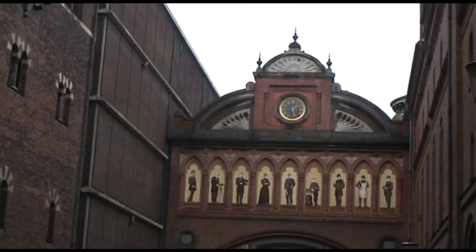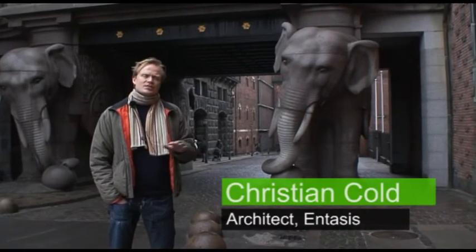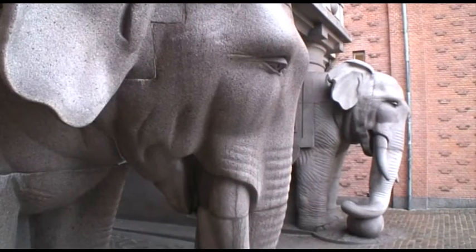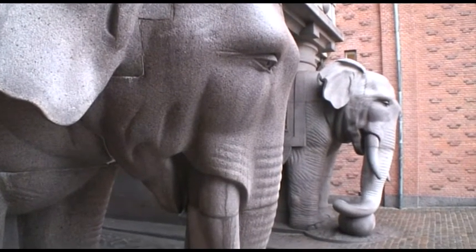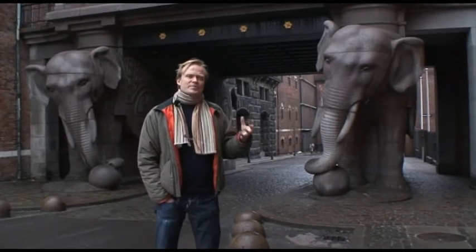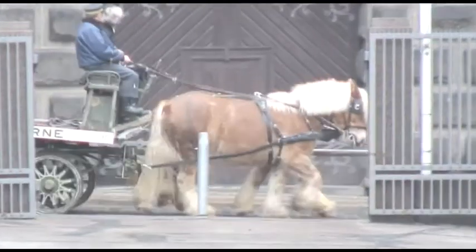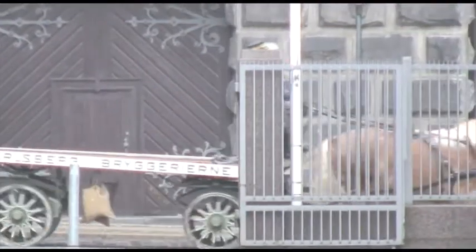Well, it's like being in a candy store because there's this enormous amount of cultural heritage that you can stand upon. Things that you're not able to create as a modern architect, like the elephant. Somehow they are funny, but they also represent the strength of this place and the history of this place. And there is plenty of history out here.